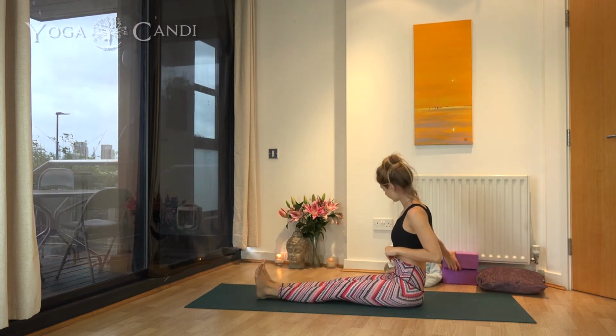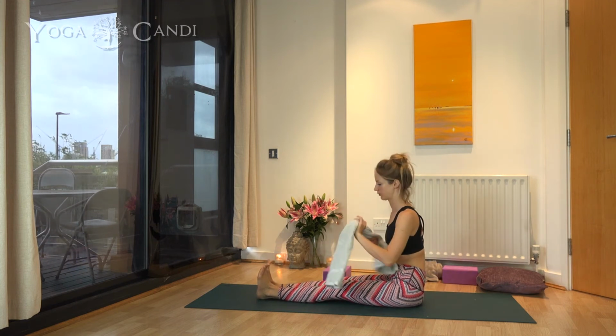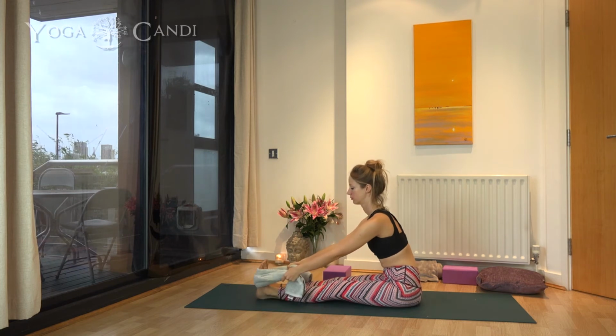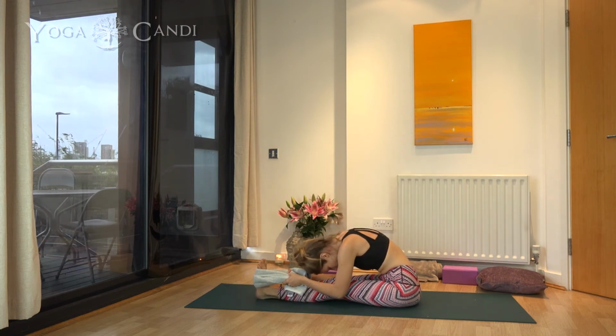Come into a nice seat for a moment with your legs stretched out in front of you. We're going to come down for a forward fold. For those of you that are very tight, you can use your towel to pull you a little closer towards your feet. No need to feel like you have to grab your toes today.